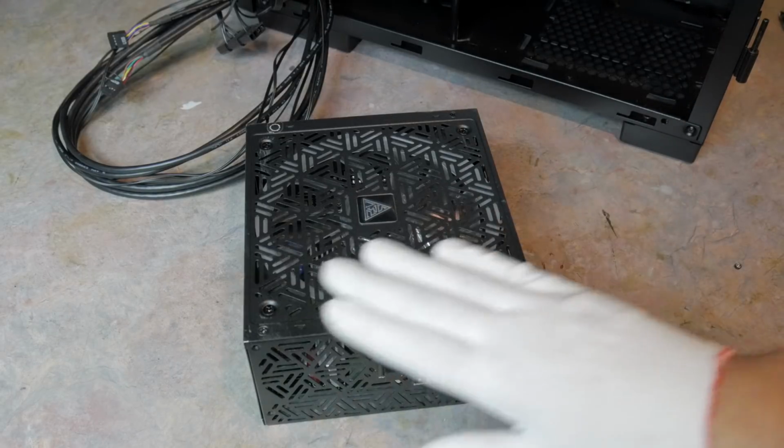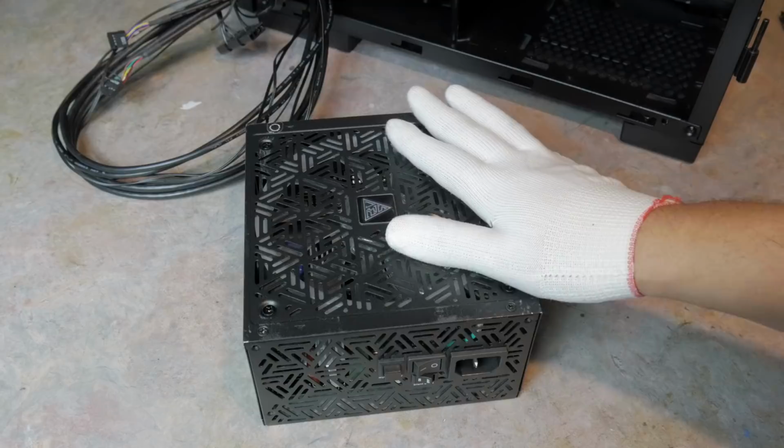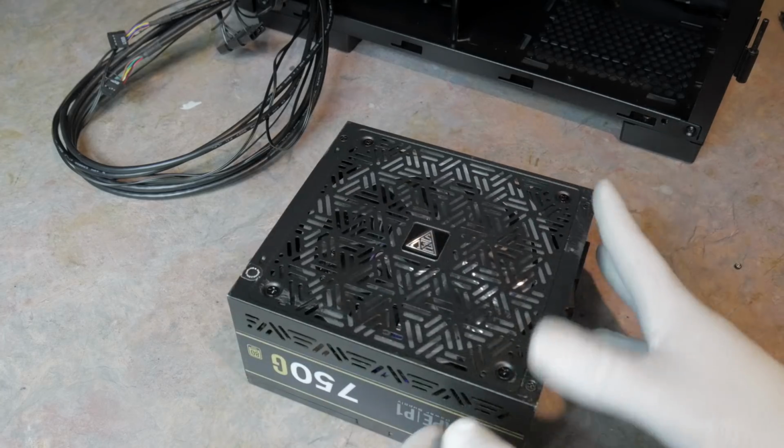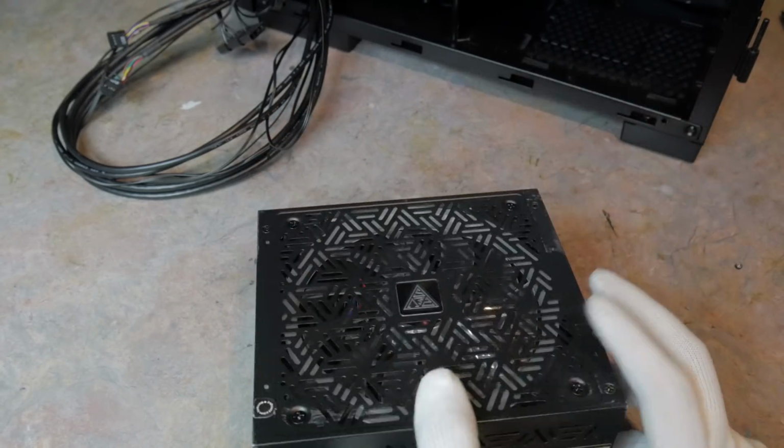I was sent this computer case by Gamdias. I don't know how you pronounce it, to be honest. They also threw in a power supply, which is cool and all. The reviews are mixed on it, so I'm definitely not reviewing it or recommending something I haven't used yet myself.